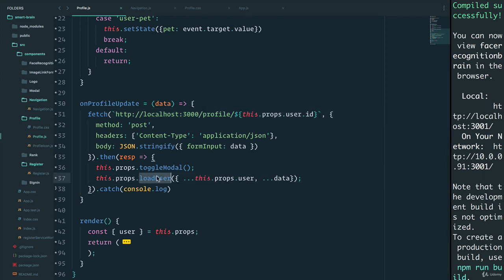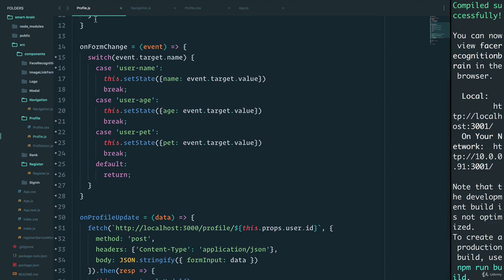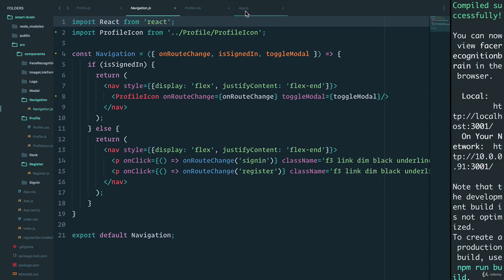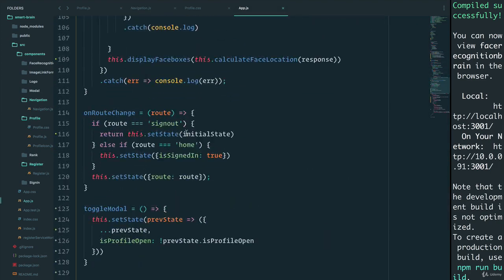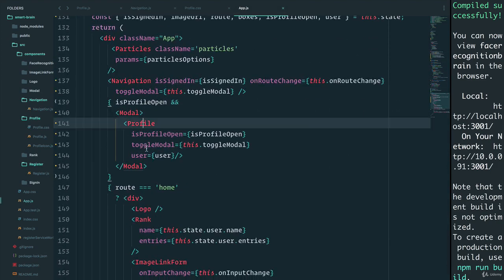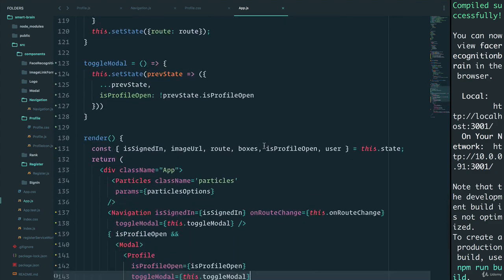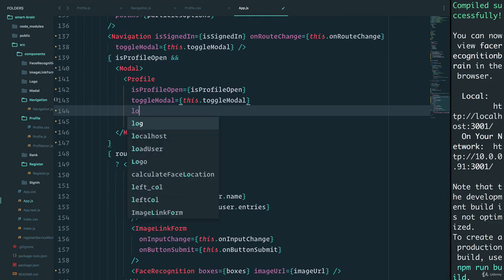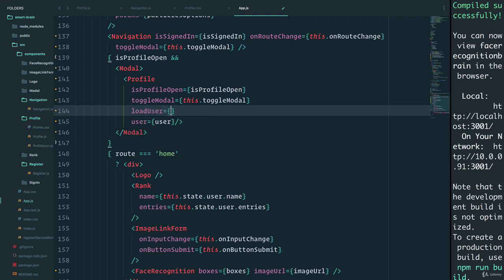Well, first things first, make sure that we pass load user and we have access to load user in the profile. If we go back to app.js, profile, nope, doesn't have load user. So let's pass that. If we go back, or in here, we can just say load user is going to be this.loadUser.